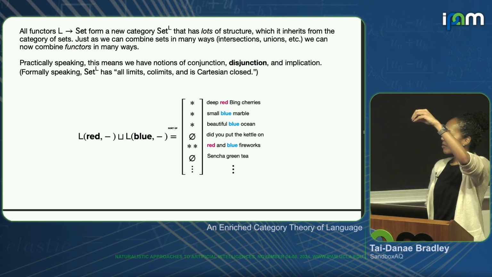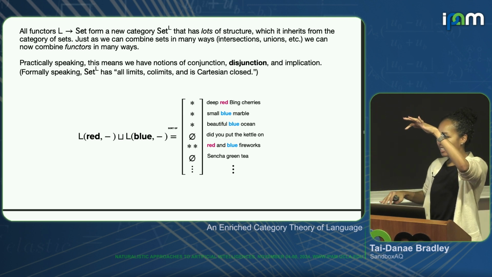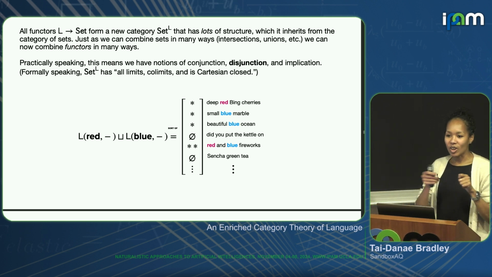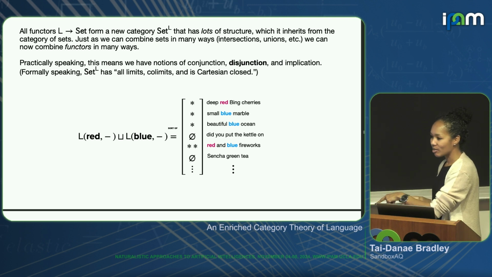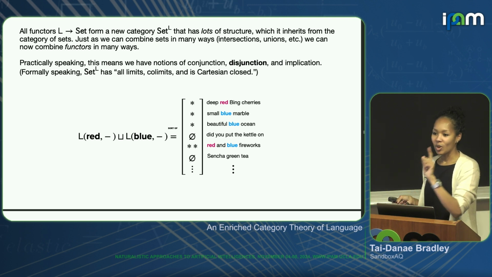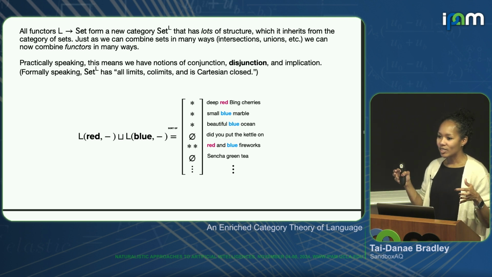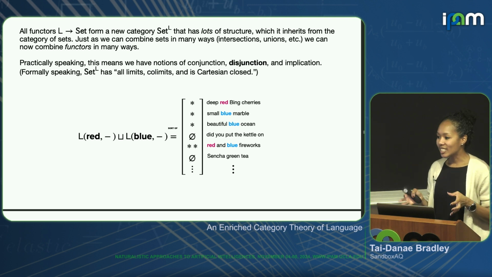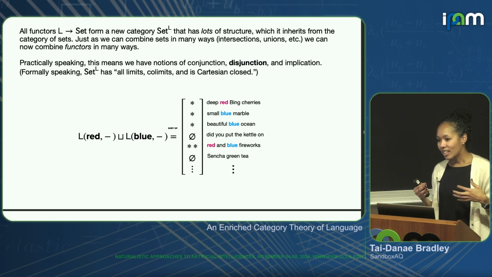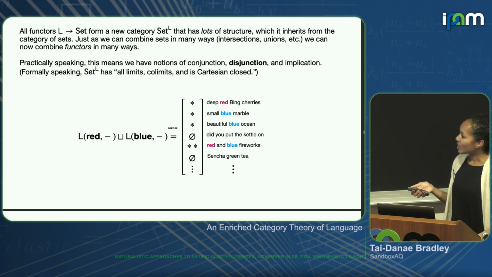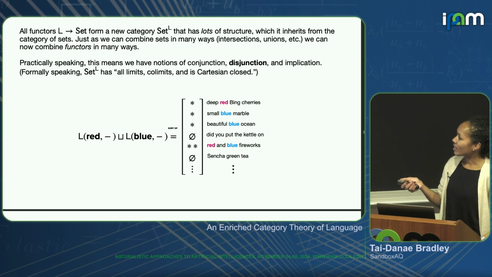And here's what it looks like. Again, you have a column vector indexed by strings that's non-empty on the union of all strings that contain either the word red or blue or both. So it's supported on the union of strings containing red or blue or both, which matches very nicely, I think, with the role that union plays as logical or among sets. So you can do the same thing for conjunction. It ends up being the product of the representable functors.